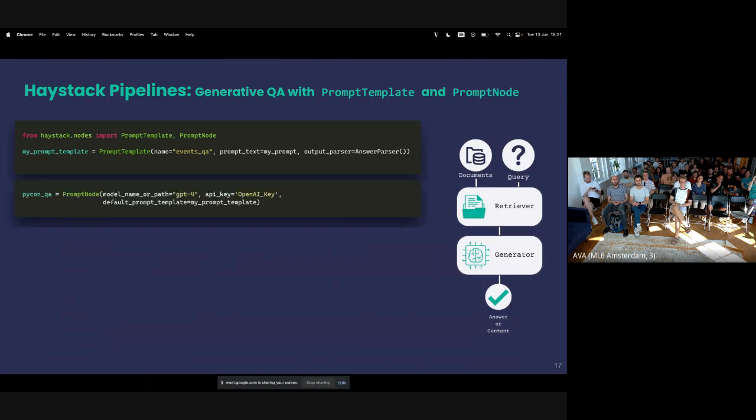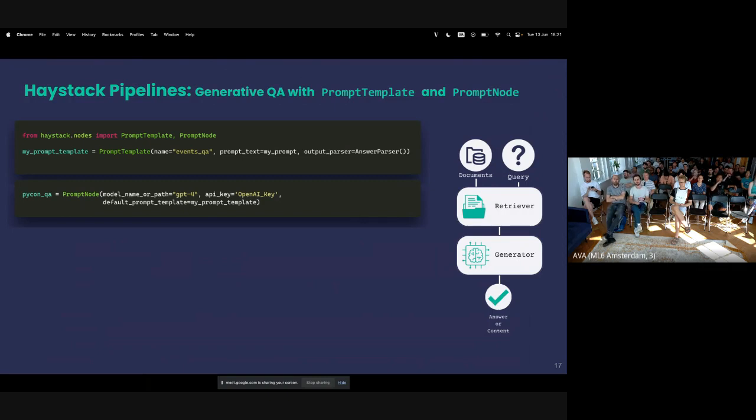The next thing I do is, and this is the component that interacts with the large language model, I declare a prompt node and I tell it what model I want to use. In my example, I tested this out with a few models a few weeks ago. Since then, there are actually other models out there. I think there's another open source model on Hugging Face called Falcon 40B Instruct. I did not use that one. I didn't try it, to be honest with you. But back then, GPT-4, I had access to it and it was working pretty neatly. So I decided I'd use GPT-4.